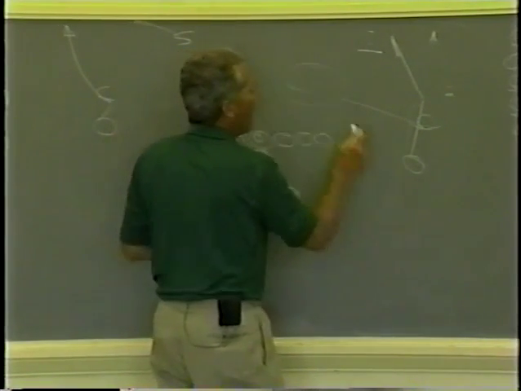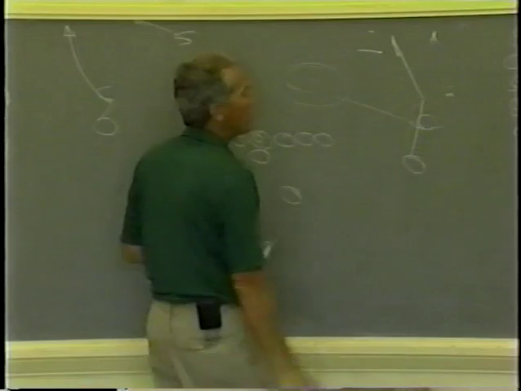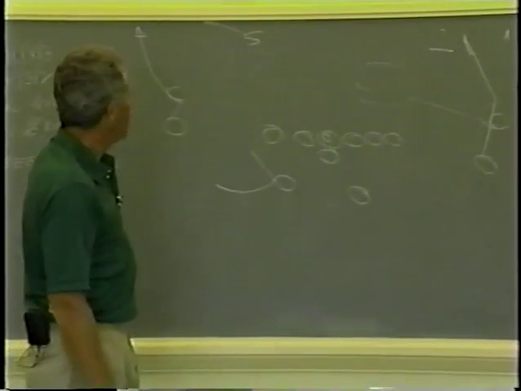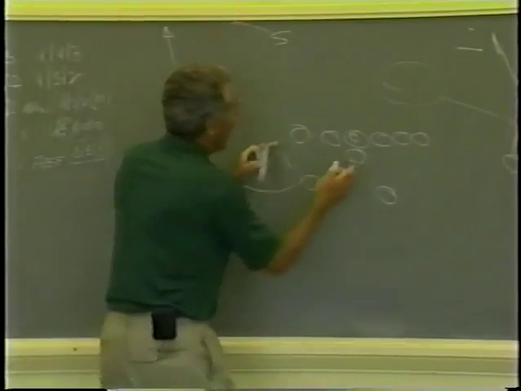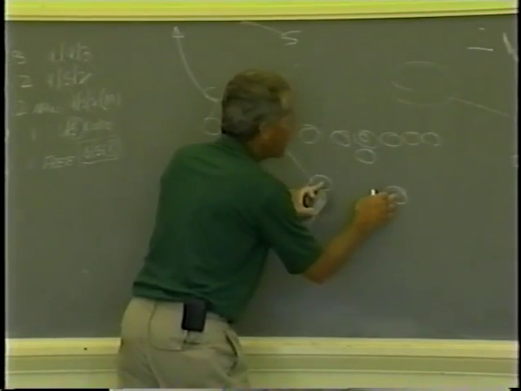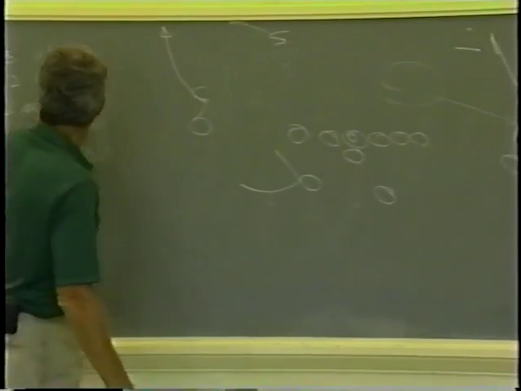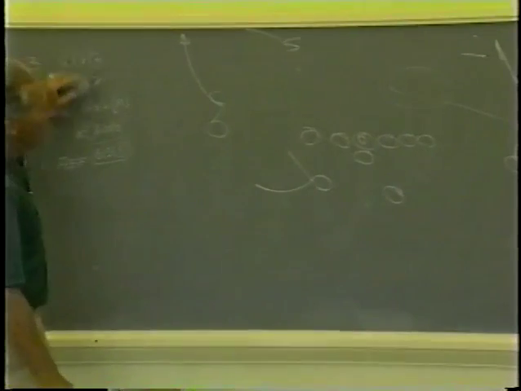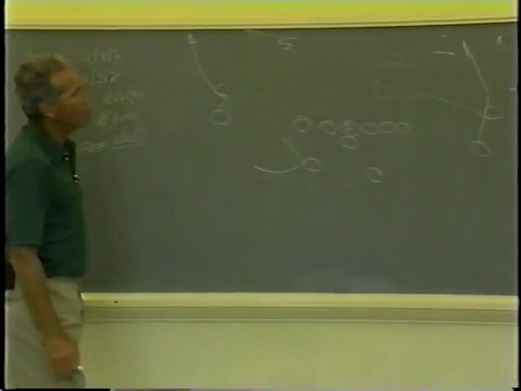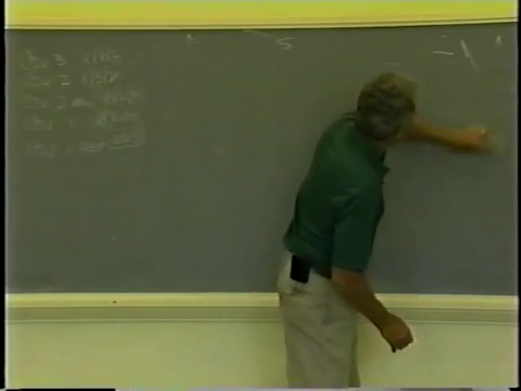Everyone else is clearing out, and he has the ability to do whatever he wants based on the particular coverage that he sees. So now we have built an option concept for your tight ends, for your backs. You've built a choice concept for your outside guys. No matter what the coverage is, no matter what the ratio is, you have a chance to be successful. And that is a key, again, to the success of the passing game.